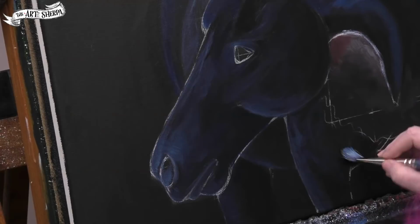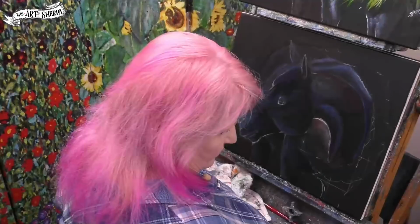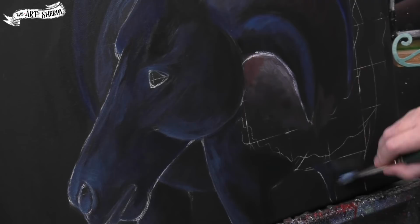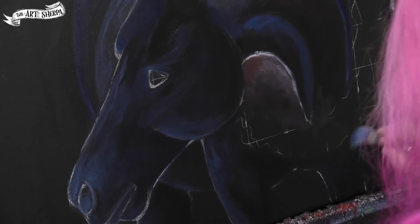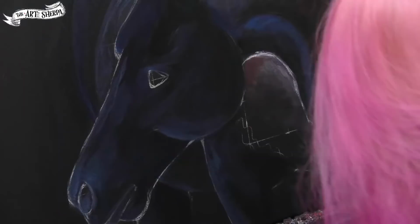Because his leg is in shadow, we're only seeing part of his leg. And then we're going to get a little of the blue in there. Catch a little highlight on the inside. Pick up some of the shape of the leg and the musculature that's there. A little zinc in that. Let's get a start to think about that.